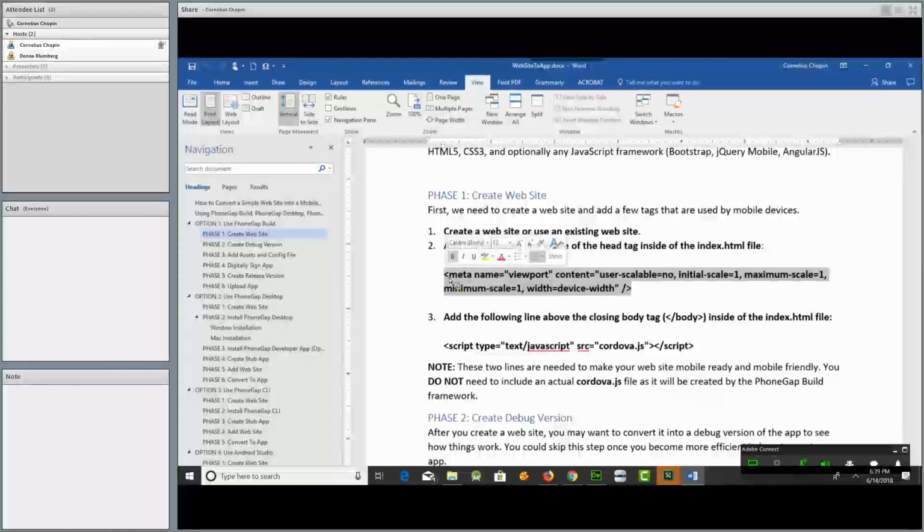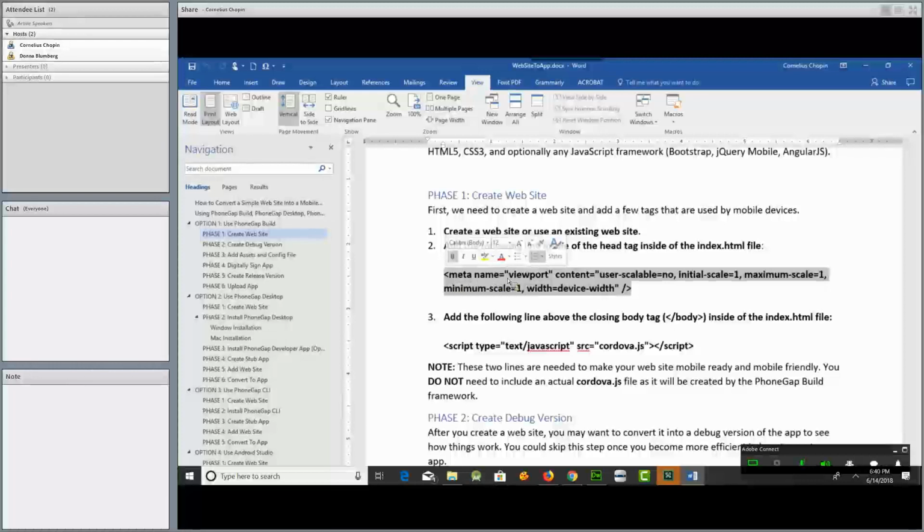Take your standard website, give it a metadata name viewport, and this basically tells it to scale to the right size. And I'm not going into all the technical details because this is a beginner's class. You can go on any website, and I promise you, you'll find out all the information you need about this. But believe me, it's always the same for the most part. And that's the first thing you need to do to your standard website.